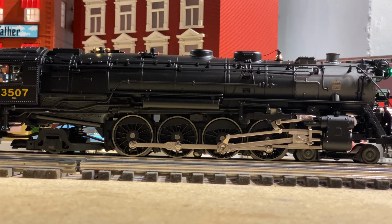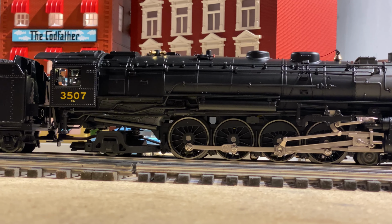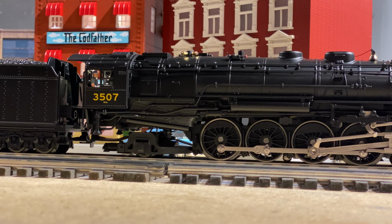Okay, train fam, that is going to wrap it up for this video. I hope you all enjoyed it. I'm really loving this new Mighty Mohawk that's in the New Haven scheme.